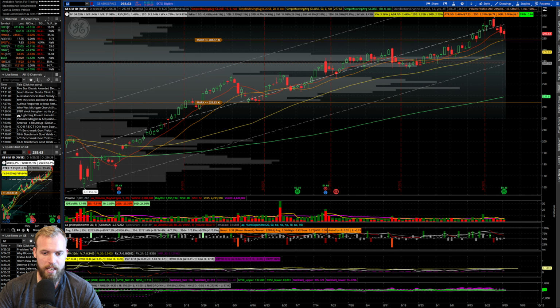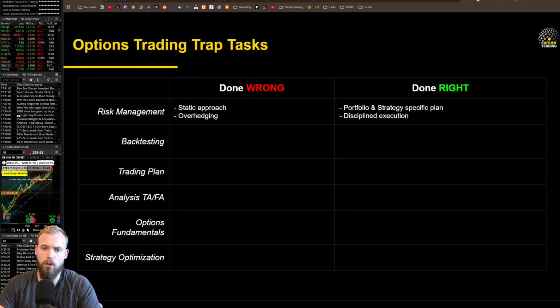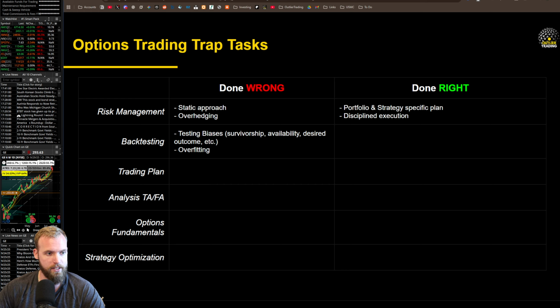So the point that I'm making here, even in the instance of using just long calls across the board, is that you have to build things that are specific to what it is that you're trading and what you're trying to capture. If you apply broad platitudes, it's essentially taking a hammer to every single thing that you need to do around your house. It just doesn't work like that. And then the last thing that's just an honorable mention is you do have to execute. A lot of people will abandon what they're doing, and I'll explain a little bit more about that in a little while, but worth mentioning, backtesting.